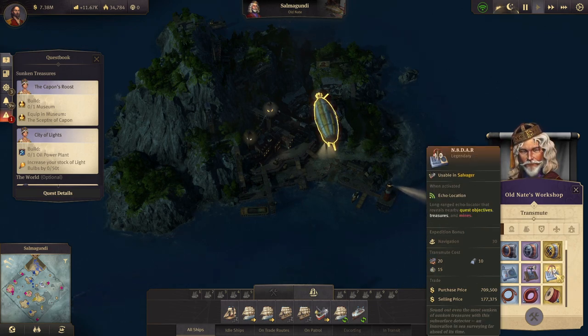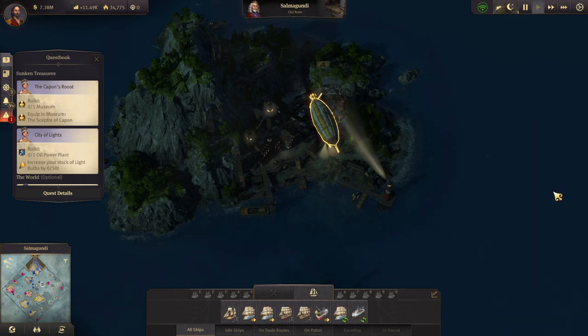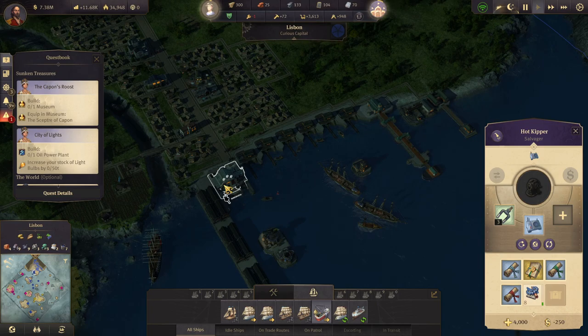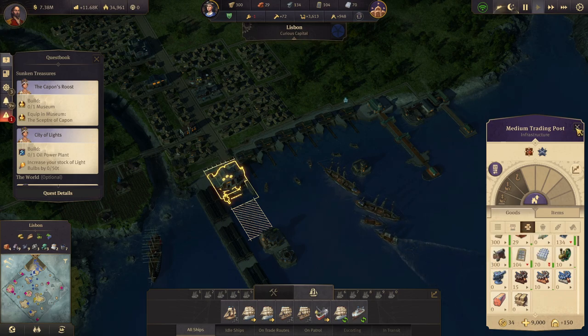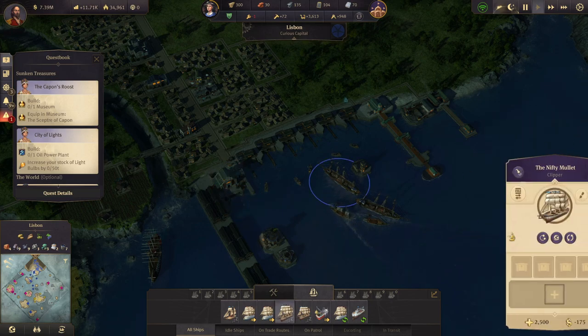I need 20 scrap, 10 and 15. Is it nice scrap? I think it's nice scrap that I need. 20 of. I have some special scrap there. Here. I have 15 scrap and 10 nice scrap. Okay. We only have 10 steam motors left. Need to get some steam motors over here.